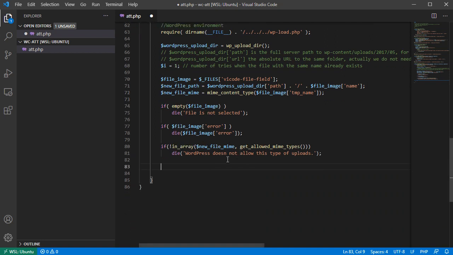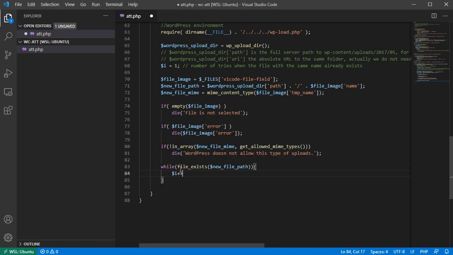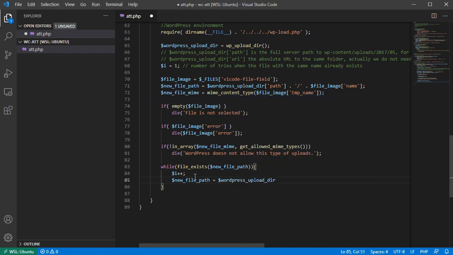Next, here's the while. Here's where we're checking the existence of the file. So we have while file_exists, and then we have here the new file path. Okay. And then we have $i++, where we are incrementing this $i variable from here. And then below we have a new file path, and we assign the WordPress upload dir, and we have path here.